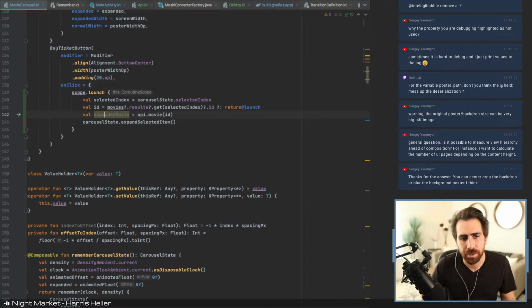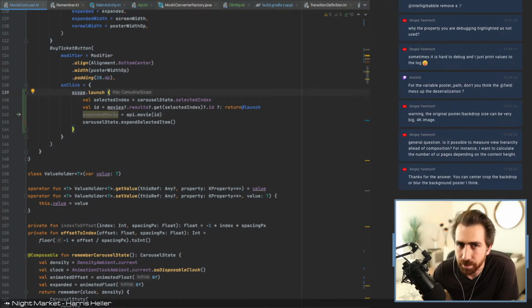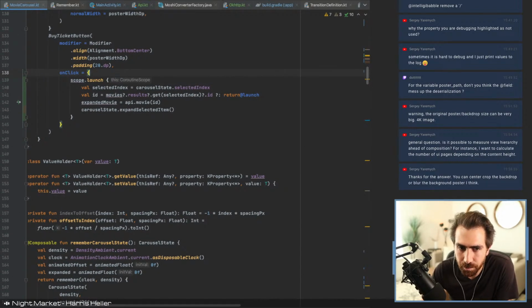In general, I'm doing this so that we can get to a working interaction, but this isn't really what I would want to do long term. This isn't super safe for a few reasons. I could click this, and let's say this took a long time, then I could keep scrolling on the carousel and end up expanding a different movie.